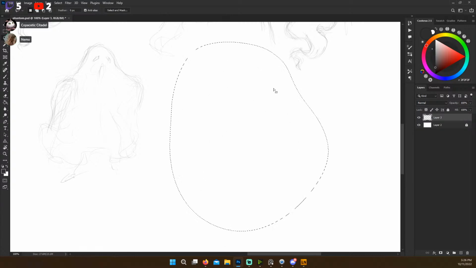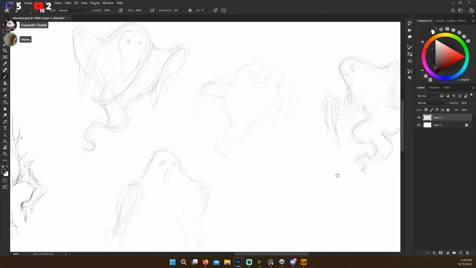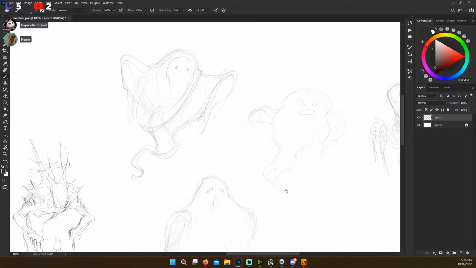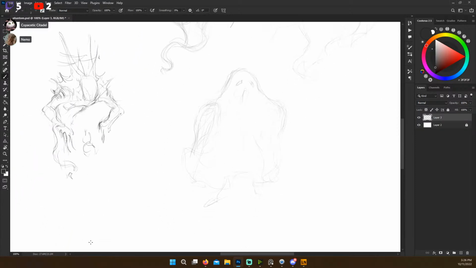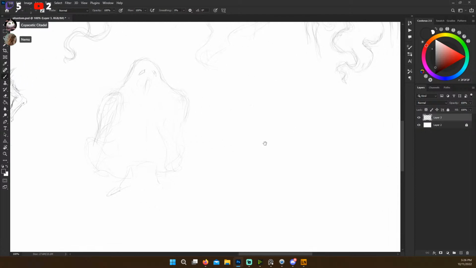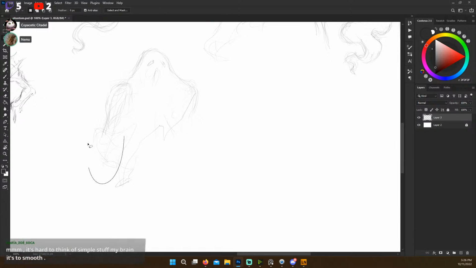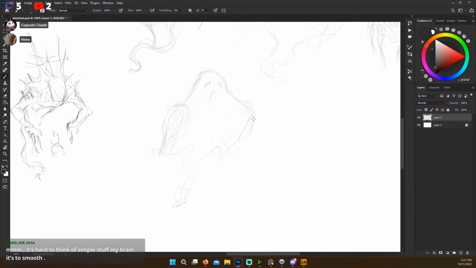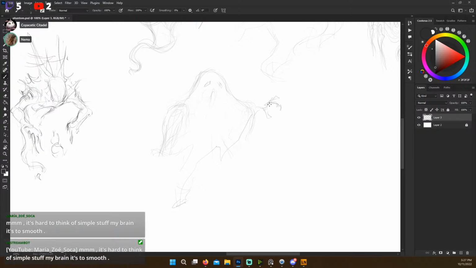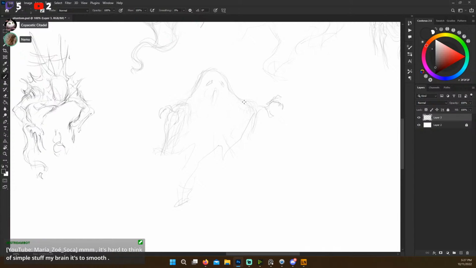So this is gonna be a blanket ghost, but it's an actual ghost. So that's not a blanket, it is ectoplasm. Yeah, it looks like a blanket, but it's not. Obviously the first ideas are gonna be a little more constipated, also because I need to relearn how to draw now that I didn't for a week. Then we'll see.